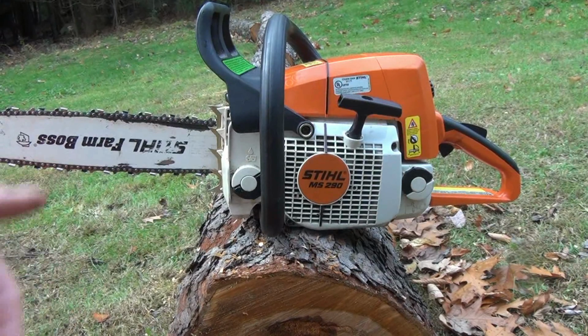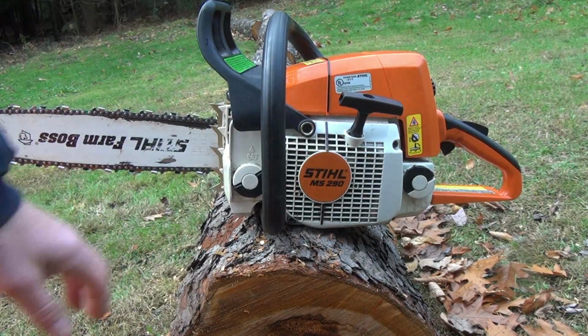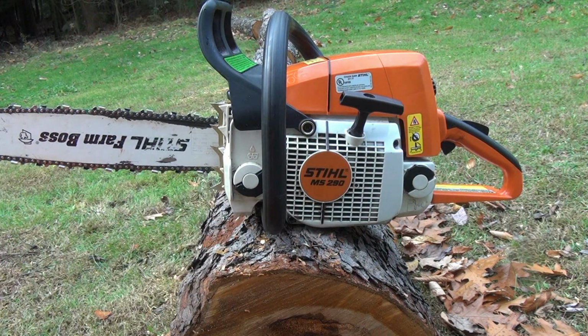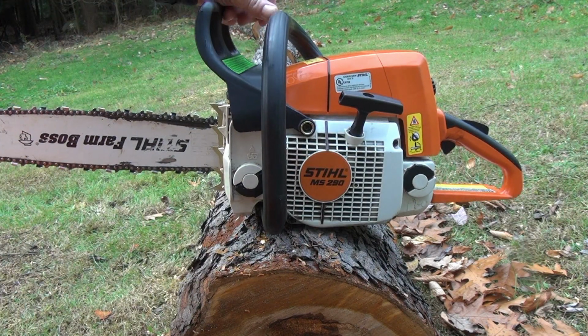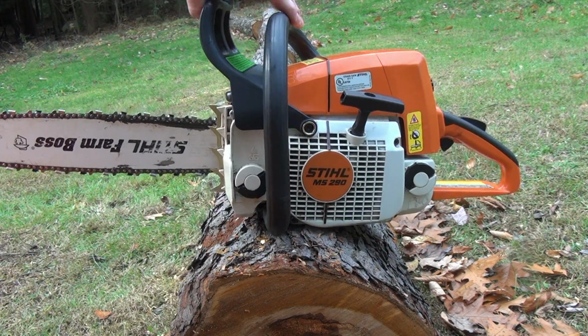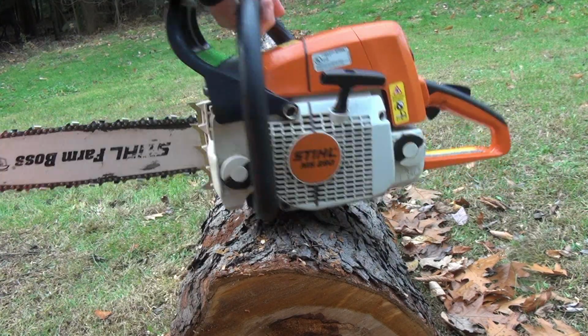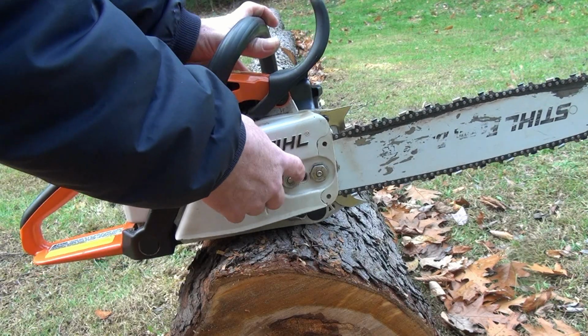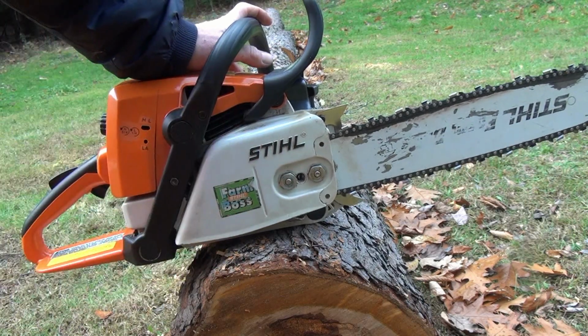So, those of you that don't know, I'm sure most of you do, that's where you fill your bar oil, that's where you put your two-stroke mix, pull cord, chain brake, and your chain adjustment right here. Loosen them two nuts and there's your adjuster screw. So let's try this out.